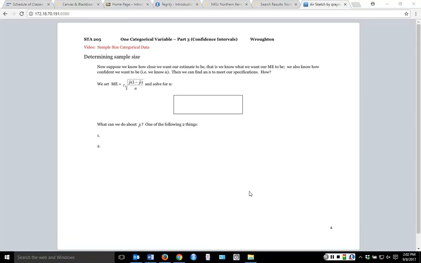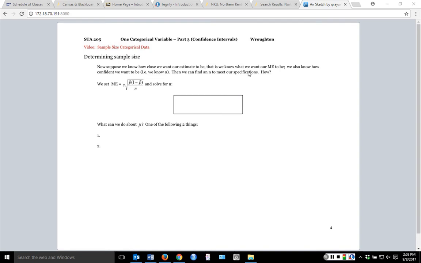Alright, so we did another example of working with an actual confidence interval. And one thing that we talked about at the end of class last time was how sample size can impact the width of your interval. So one thing that can naturally follow from there is wondering, well, how big of a sample do I need? So we're going to talk about now how can I actually figure out a sample size based upon knowing a few different things. So the different things that I'm going to need to know.